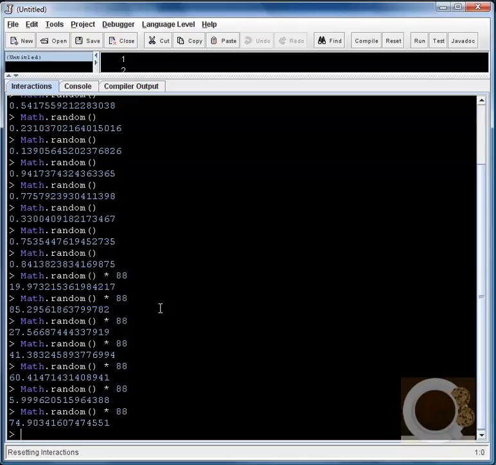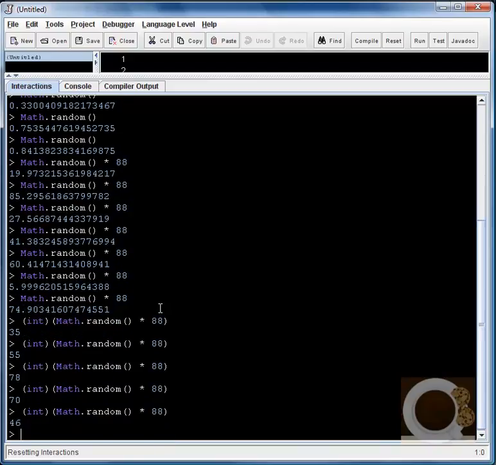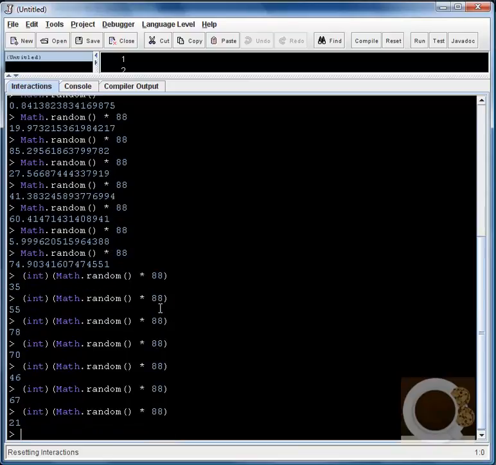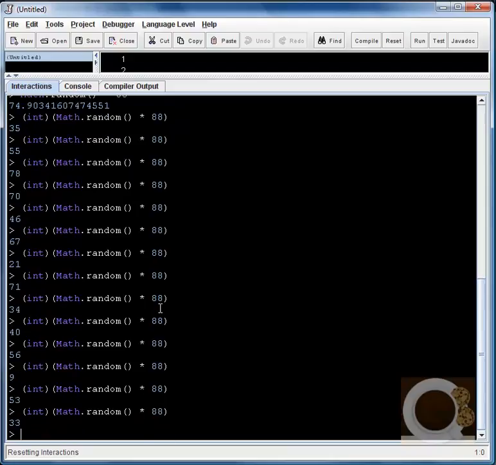That could be the same thing, except we're going to do something called typecasting now, where we take this whole thing, you put that in parentheses, and then you go back to the beginning, and I want it to be an int. We haven't learned about data types yet, but this does mean integer, int. We're going to put that in parentheses, and then right after that we're going to put this expression in parentheses, and it's now going to just make a random number between 0 and 87. See how that works? Very nifty.